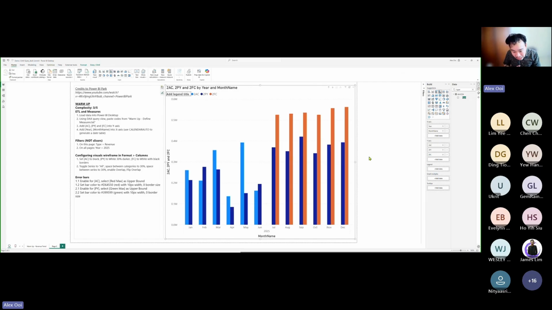Of course, this is very ugly, guys. So what we're going to do first is set AC to black, PY to white, 30% dark, and FC to white with black borders. How do we do that? What I normally like to tell people is about the new feature we are updating, on-object interaction. And by the way, if you do that already, you need to close and reopen to allow the changes to persist and be saved automatically until your PC needs to be reformatted, right? So it's going to be persistent until that time.